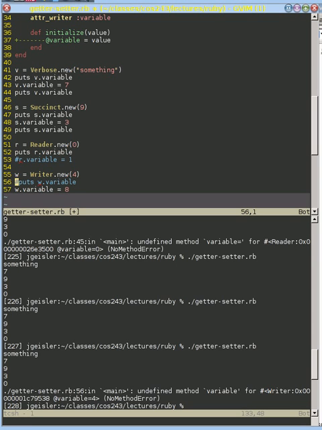Now, the attr_accessor is going to be the most common way that we write getters and setters, but if you have something custom where you want to write a special getter or a special setter, maybe using attr_reader or attr_writer will help you write the other code for you that isn't customized. But in general, that is how we are going to be able to access our variables from our objects in Ruby.